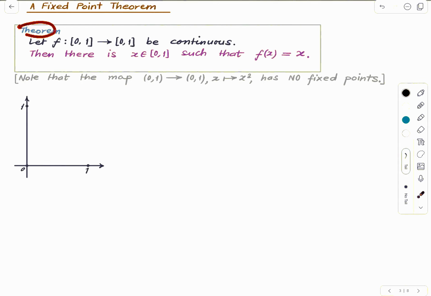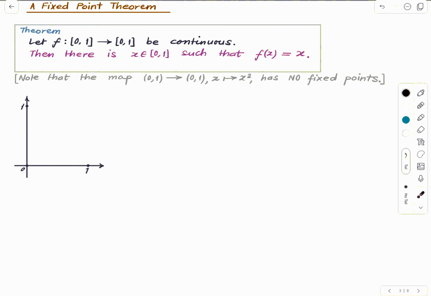So we have our first result, which is very, very nice. We have a continuous function from the closed interval [0, 1] to itself. We want to show that there is some point in it which is fixed by f. So f is not disturbing that point; it takes that point and outputs the same thing. Let's see first a graphical reason for it and then a formal proof.